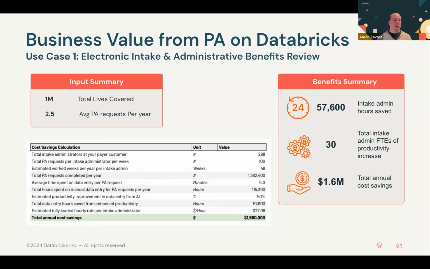So if you're a 10 million member health plan, that's a $16 million per year savings. And the savings I'm talking about is specifically not about staff elimination. This is about your utilization going up 61% year over year. That's something we're recommending: instead of trying to scale with people, you should start scaling with technology, right?